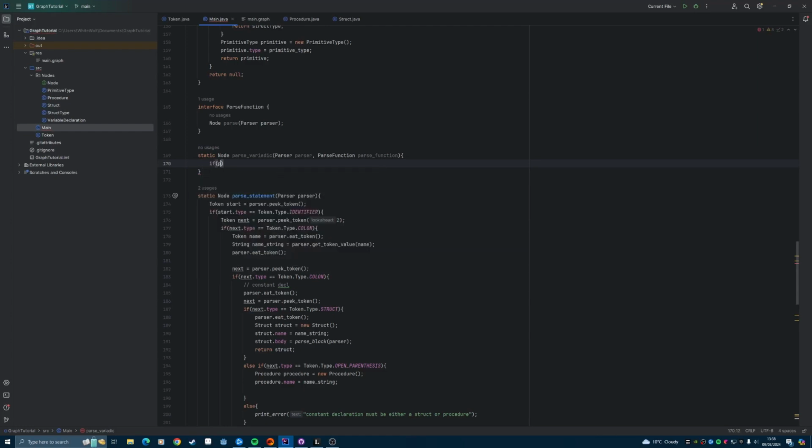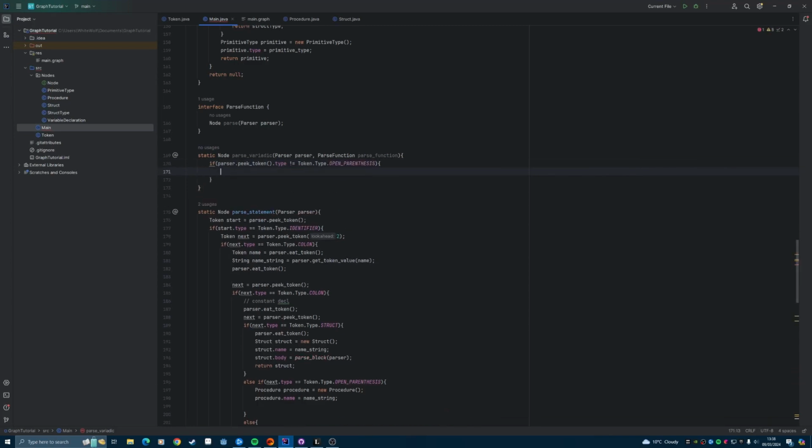So if parser.peakToken.type is not equal to open parenthesis, then we have an error. So print error: variadic must start with open parenthesis.